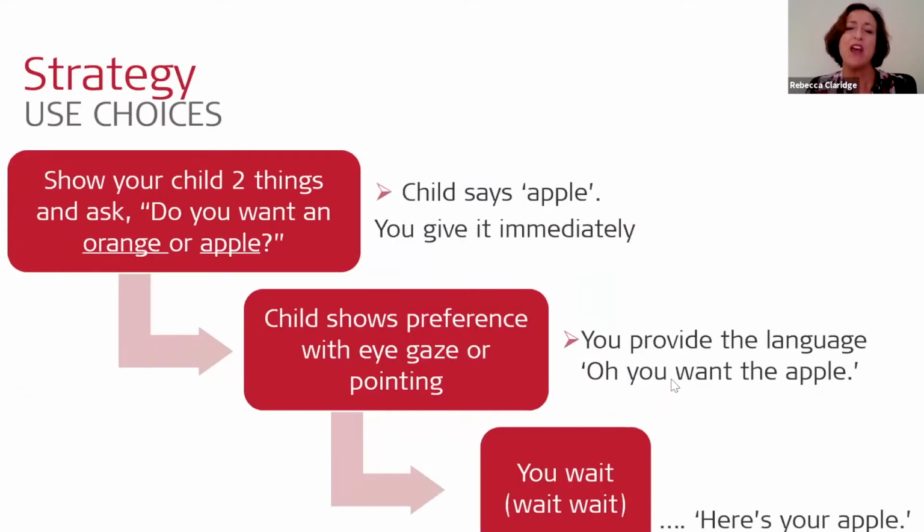This one here. If your child is reaching out for both, maybe you can get a sense of which one they want and just put that a little bit to the front. And then you could provide the language again in a choice and put that one at the front, second in your choice, so that it's easy to hear, easy to repeat, and then try. And maybe you can do that same thinking place language modeling. Oh, I think you want the blue shirt and you look lovely in the blue shirt.